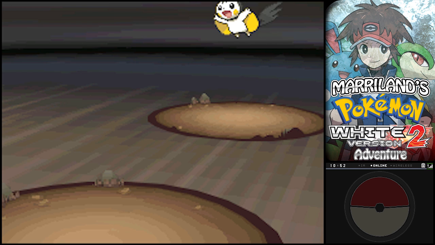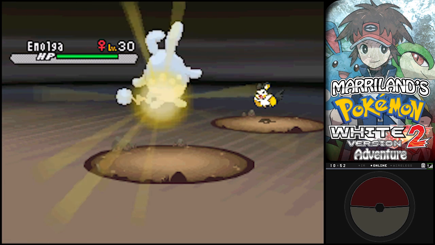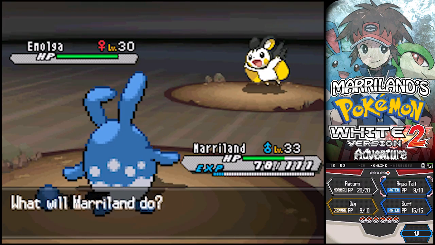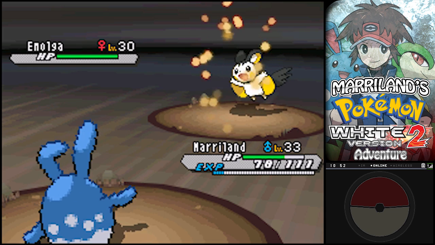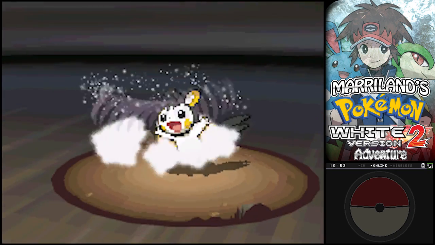Oh no, an Emolga. Oh, I hate these things. I'm not going to switch out. I just want to take it out as quickly as possible and be done with it before it spams Double Team a million times. Ugh, that is the worst. Hopefully this will be enough.